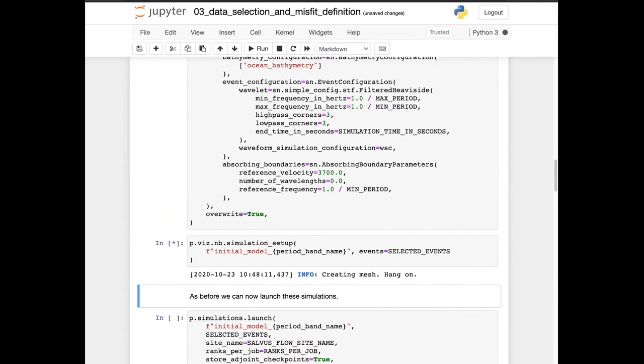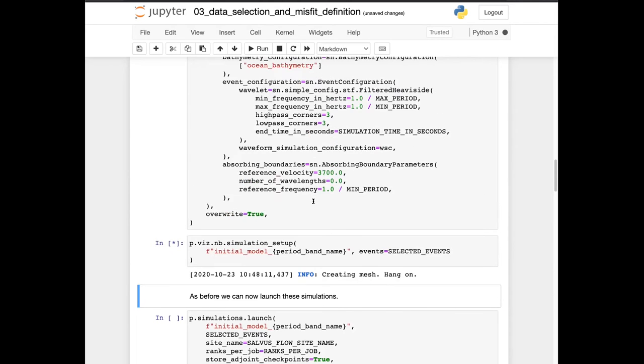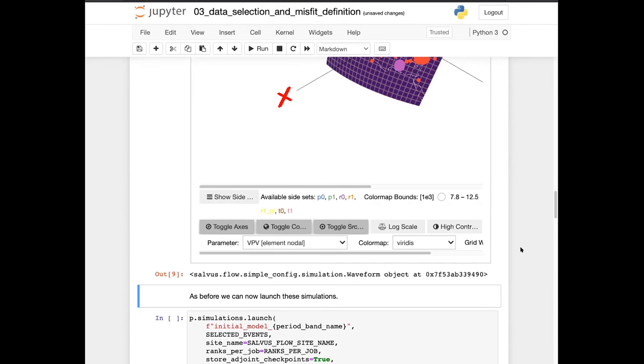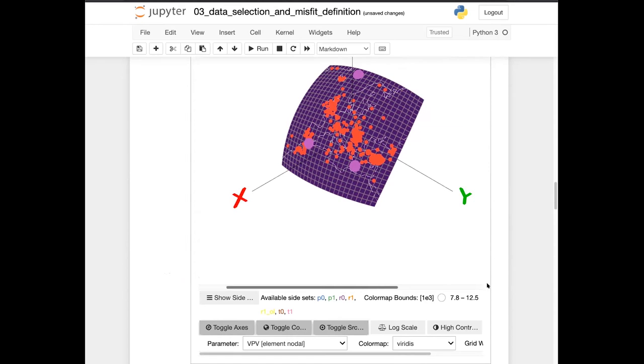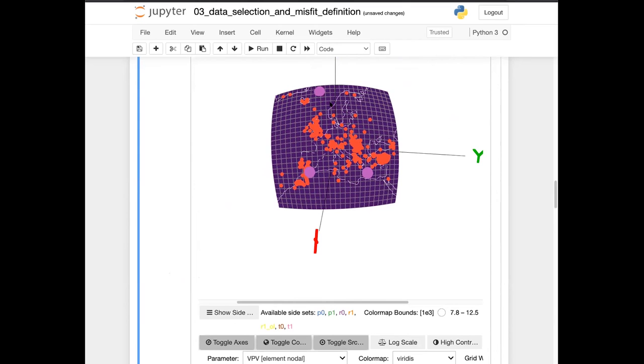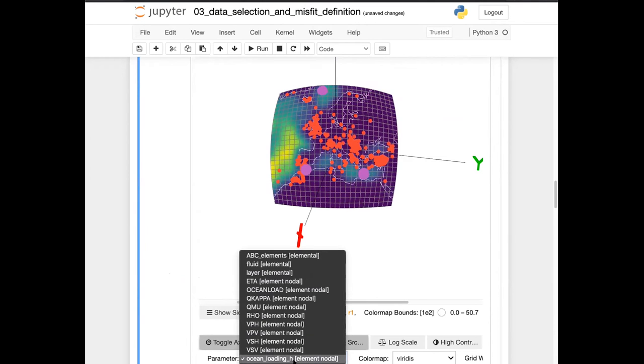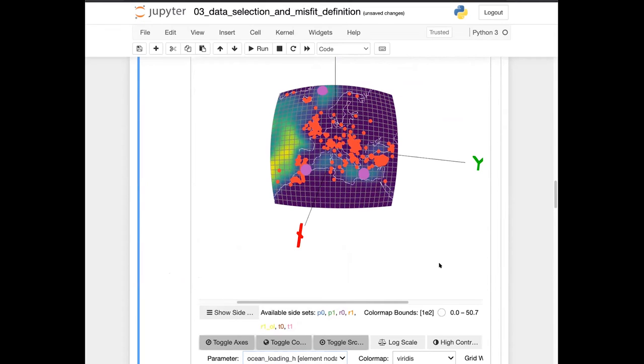I can also visualize this. And now we actually visualize only three events. And also notice really a lot of things are going on here, especially it does create the mesh, it does add the topography, it sets up the whole thing, and then shows you what the actual setup it will run looks like. So that is the spherical chunk mesh we will use, sources, receivers for these three events. And you also see, for example, the ocean loading is active, all these different parameters are interpolated, there are Q kappa and Q mu for the viscoelastic part of the simulations. And there are various other things going on. But Mike talked about this, and we can now move on.